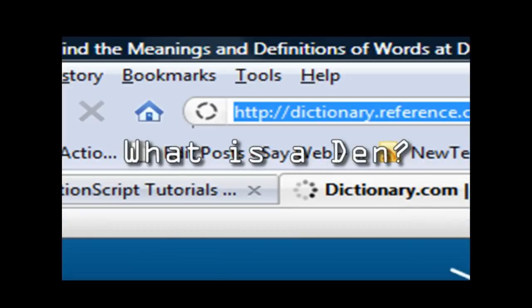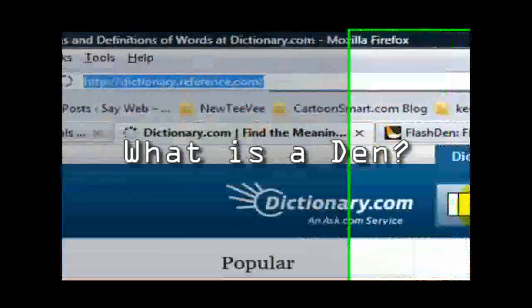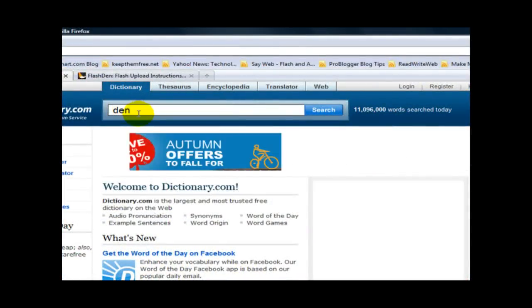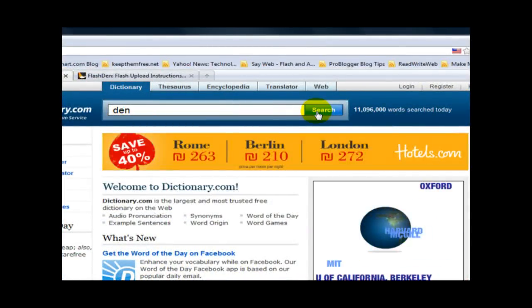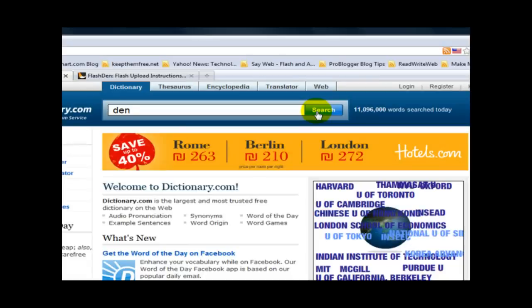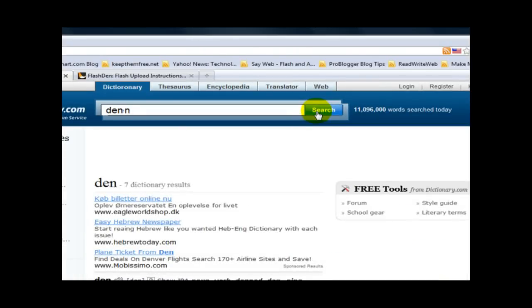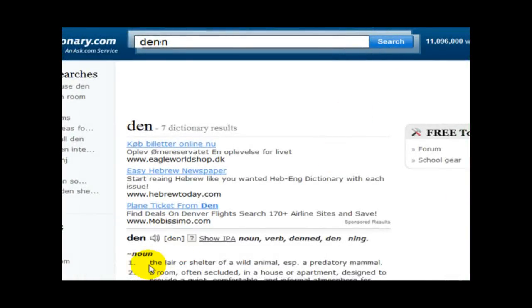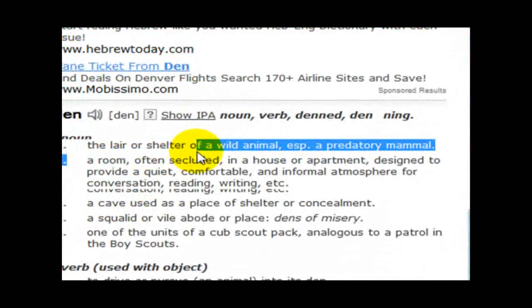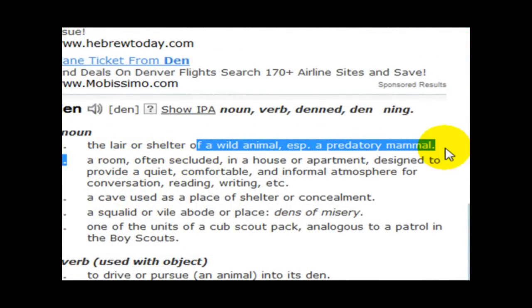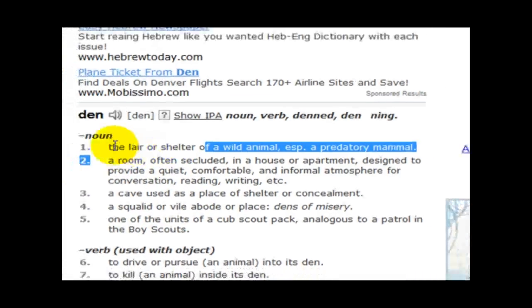And review, the first step will be checking the definition of a den. We are at dictionary.com, and den is defined as a shelter of a wild animal, a predatory mammal. Predatory is an animal that attacks and eats other animals. And that's the main definition. It also can be used as a hiding place, place of shelter. And that's the definition. By the way, everything that you see here is real, no changes, actual screenshots.